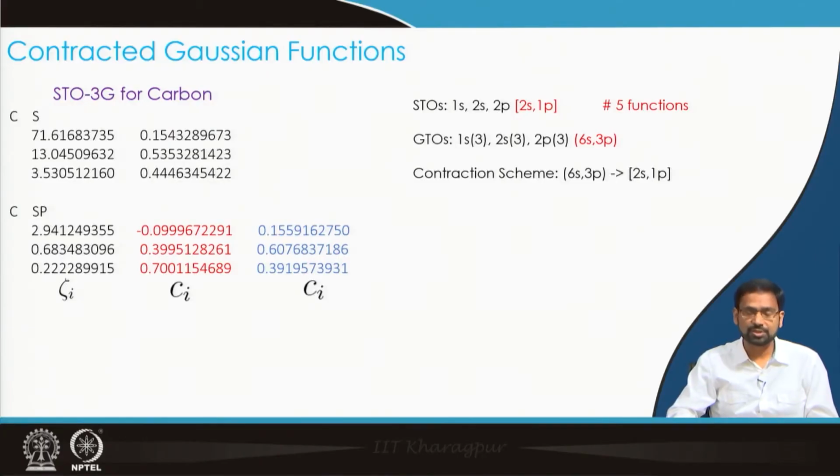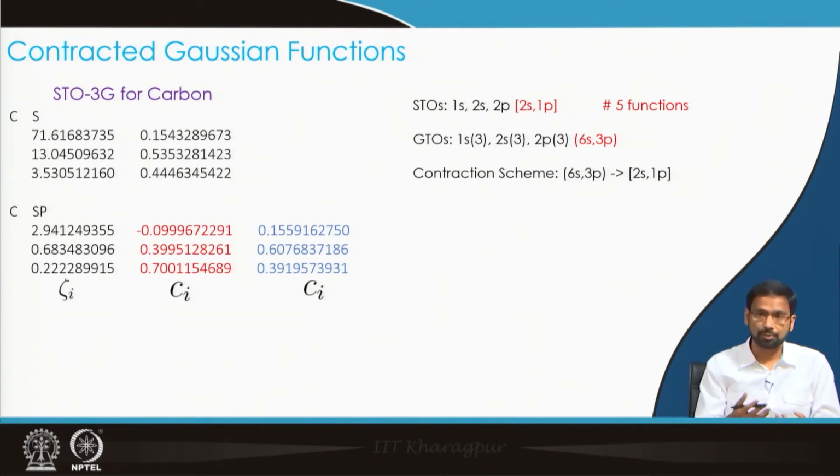All right. The first thing that we will discuss in this class is STO-3G for the carbon atom. In the previous lecture, we discussed the STO-3G basis for the hydrogen atom. Hydrogen has one electron, present in one s orbital, so we only had to worry about the 1s orbital. In carbon, since we have 6 electrons, the electrons are present in the 1s, 2s and 2p orbitals. So now we have to worry about basis functions for different orbitals. 1s will have a different quality than 2s and 2p.